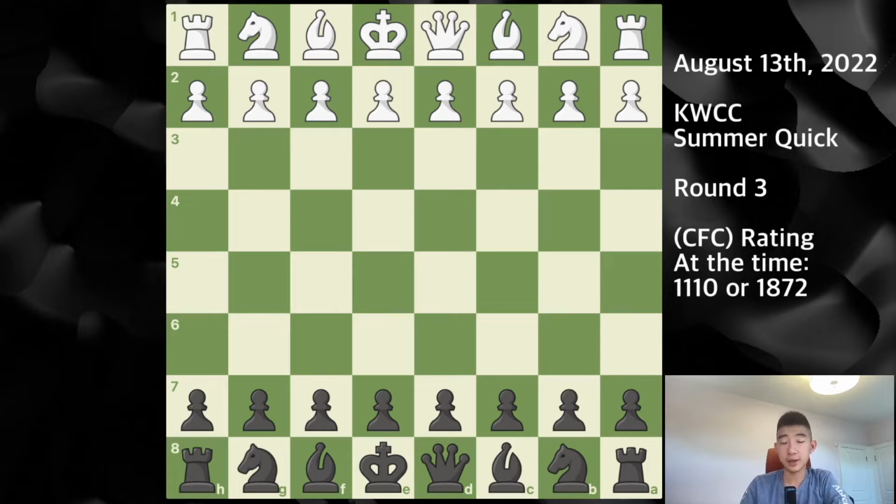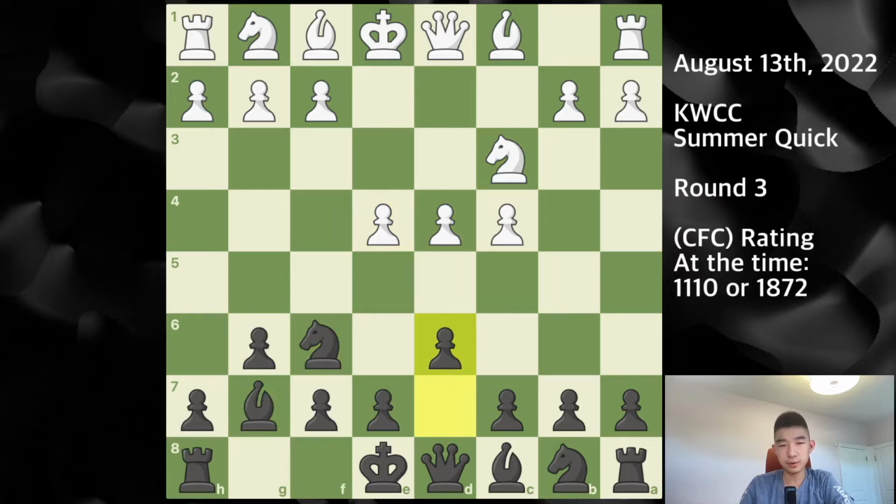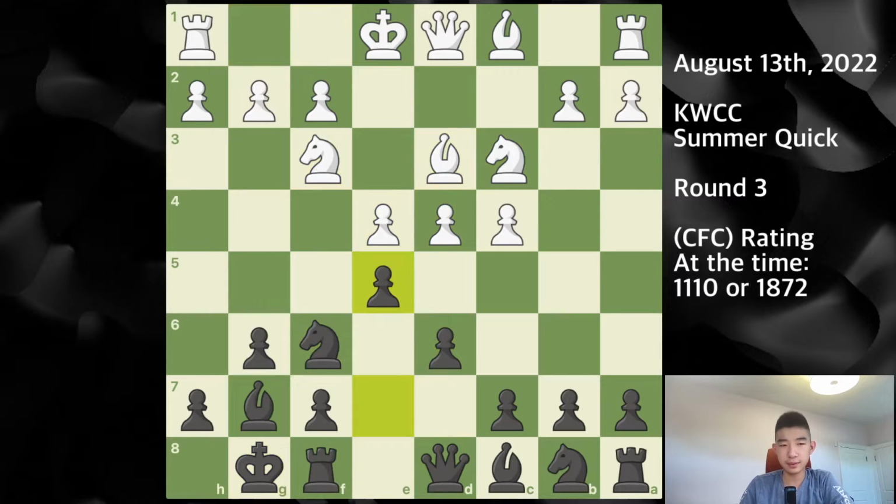In this game I actually got paired with someone who was unrated, so I didn't know what to expect. They were 1.5 out of 2 heading into this round, so I thought they must be somewhat decent, but we'll see in this game. Playing black, d4 my opponent opened with, so I just played my King's Indian.